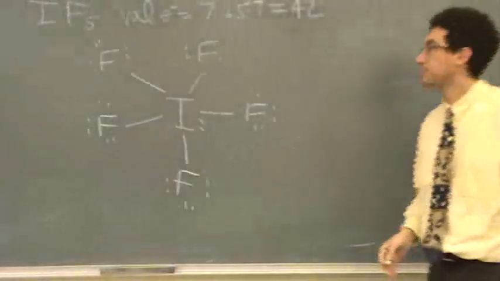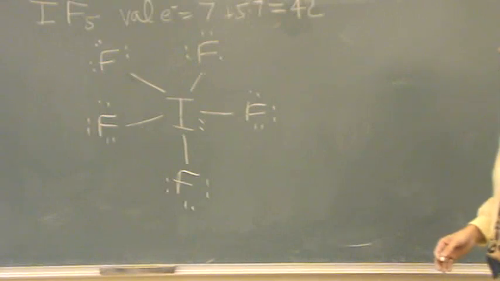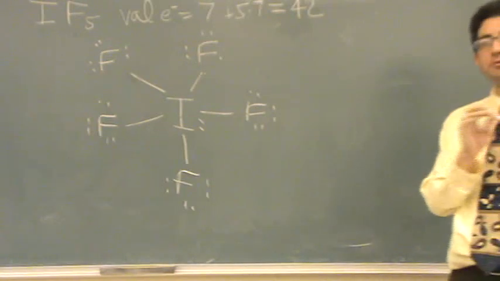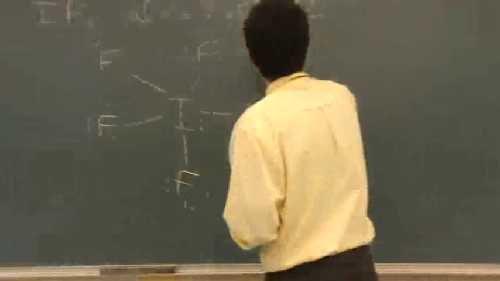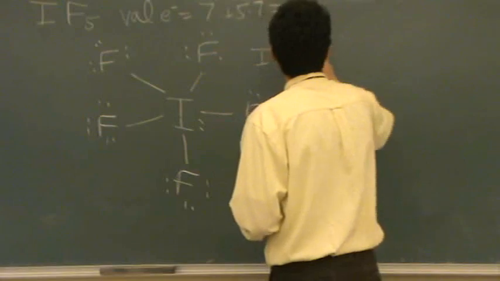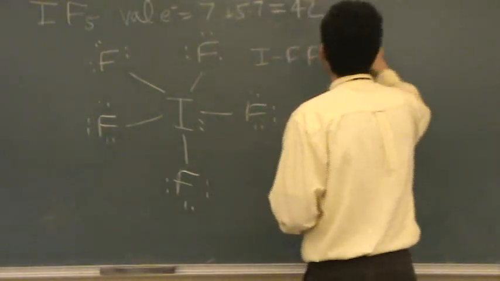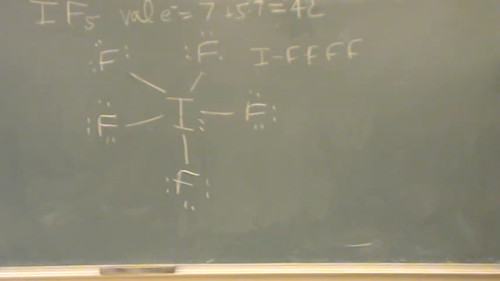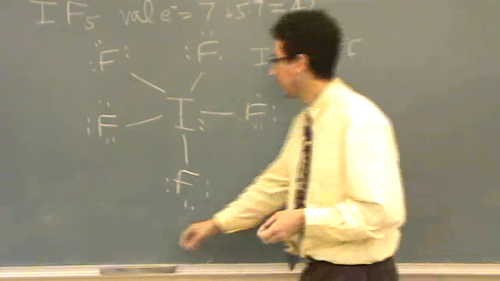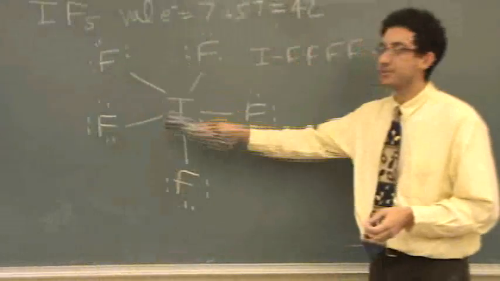And there's only one way to write that, right? Yeah, and this is the only way to do it. If you tried to, you always want to make things compact. Sometimes students will do this, I, F, F, F, all this, it's not going to work. You're going to get funky formal charges that are not zero. So you usually want to make something compact if there's a lot of atoms involved.